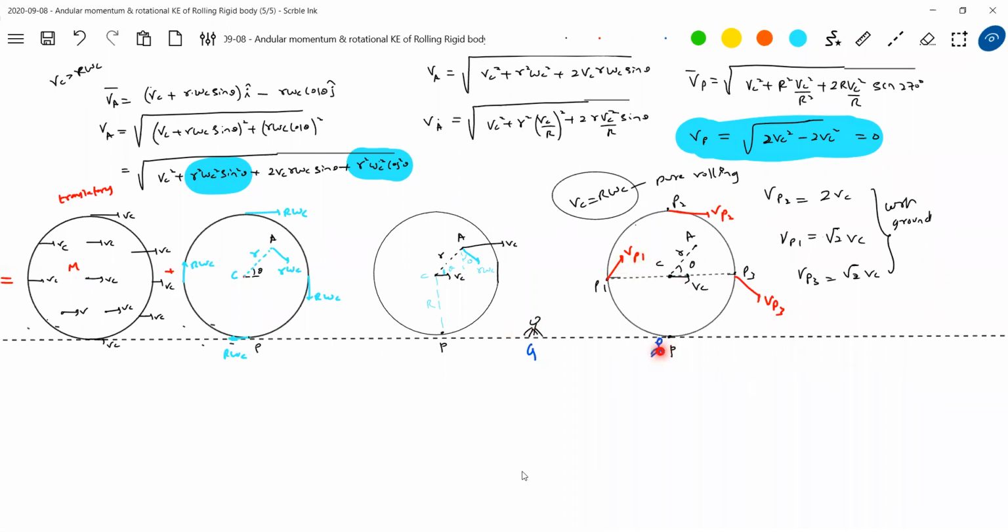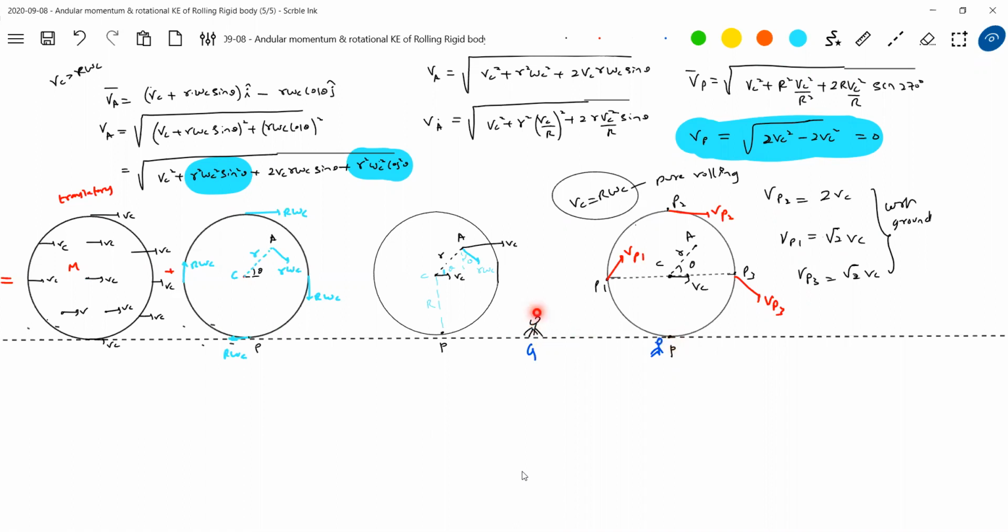This person also measures the same kinetic energy. We don't know, that we have to verify. According to the ground, what are the velocities we measured? The same velocities will come with respect to point P, because P is 0. Next, we are not very sure about angular momentum. Person G, how much angular momentum does he measure? That much person P measures? We don't know, that we have to check.